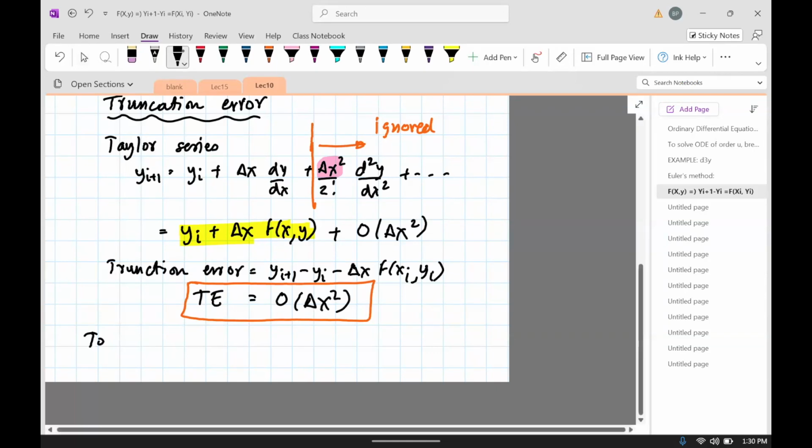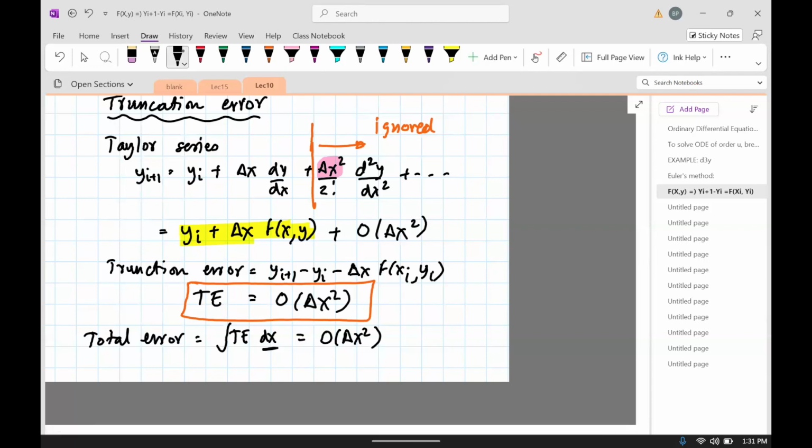There's something called total error, which, if you want to find the total error, you take the truncation error and then you integrate the truncation error over the entire time span. So it's almost like taking total error dx, the integral. So it turns out that the truncation error is delta x square, and this dx is basically the step size.